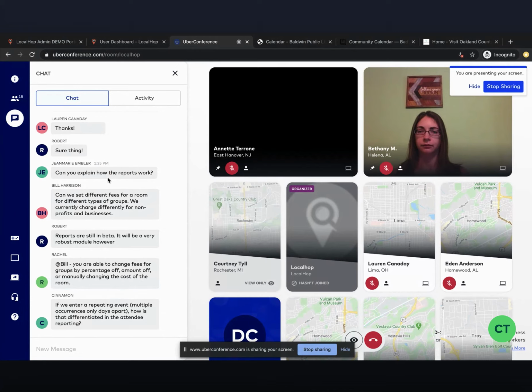We're building out the reports right now. So I don't have a definite answer, but what I believe we have been talking about is that it won't be double counted. So if it's the same guest list for 5 events and there's 10 people on those, it's not going to count 50 people.